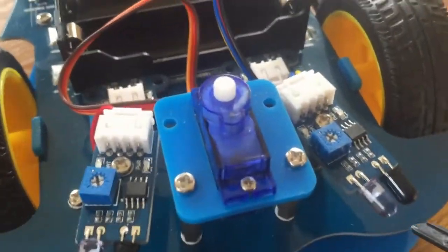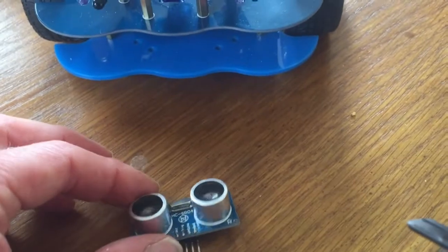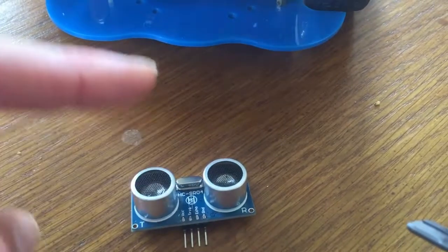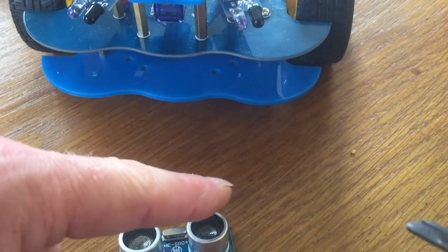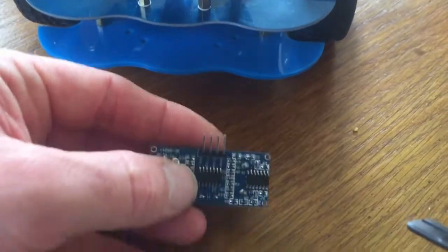We've also got an ultrasonic sensor. This works a bit like a bat works. It emits an ultrasonic sound. The T is the transmitter, so it will emit an ultrasonic sound. That will bounce off an object, and that sound will then reflect back into here, which is the receiver, the microphone. And there's a little circuit in here, and there's an algorithm.